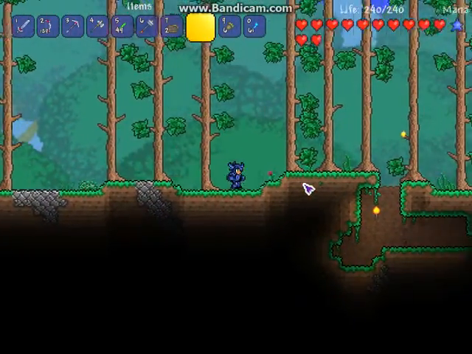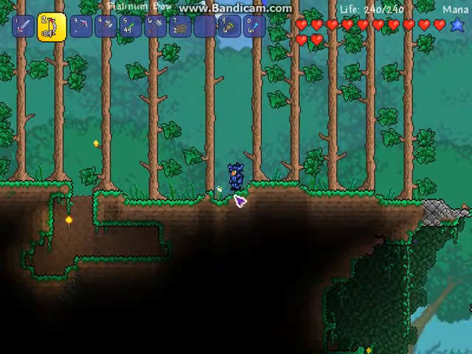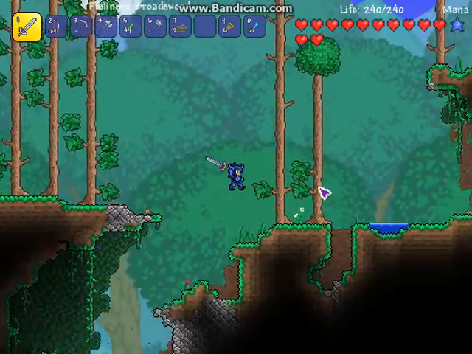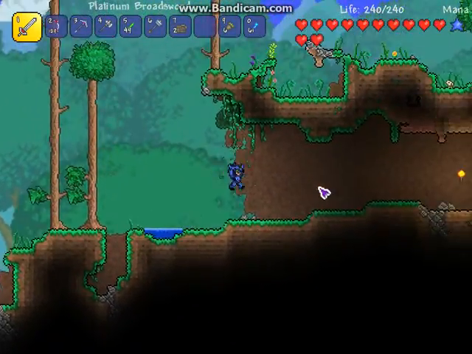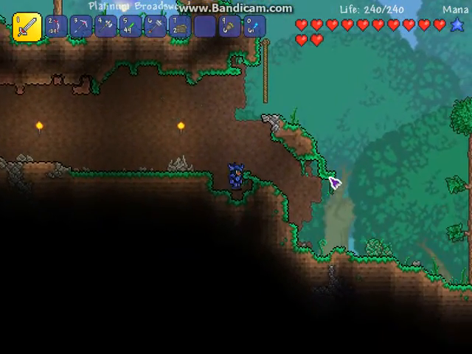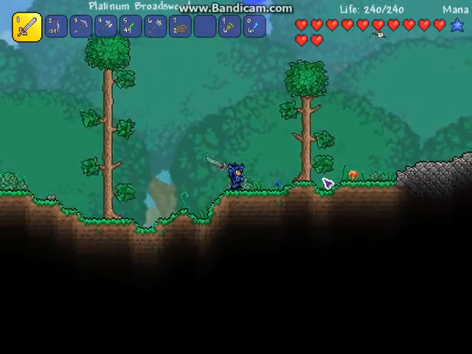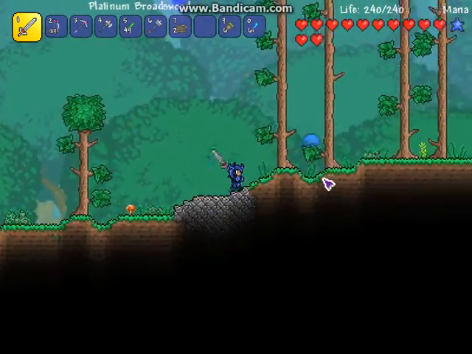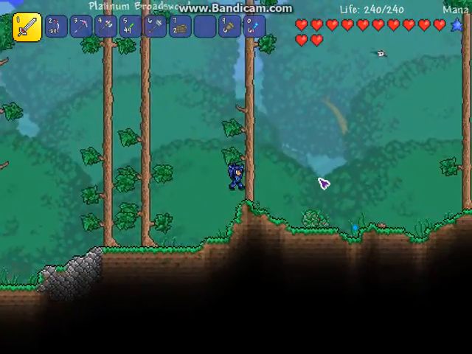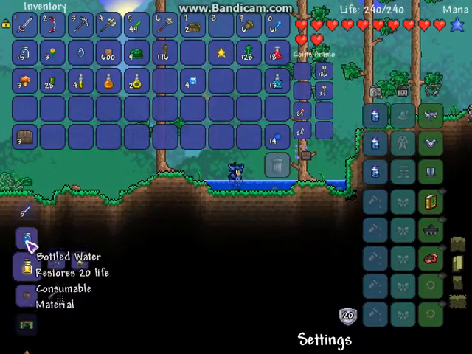So let's go over and find some water. What's that right there? Okay, nothing. So yeah, I'm gonna fight the Eye of Cthulhu in the next episode. And I believe there's some water right over here. Did I pass water? I feel like I just passed water. Goodbye, slime. Okay, yeah, there's some water right here.